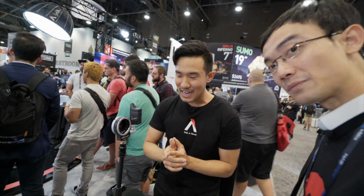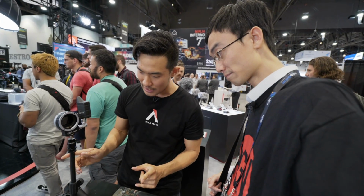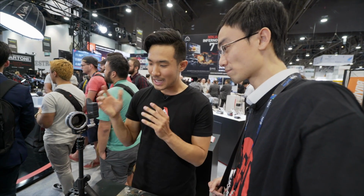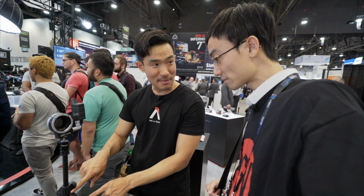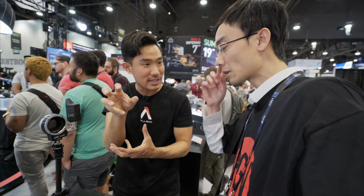So I know some of you guys have already done tests. There are tests online, but there's basically 0 color cast coming from this thing. But that's not all it does. So in addition to it being a neutral density filter, it is also a wireless follow focus. So using this right here, I can pull focus and it uses, I know, it's crazy, this right here uses the internal autofocus motor on the camera. And if you turn it, it'll actually change and push and pull focus on the camera.